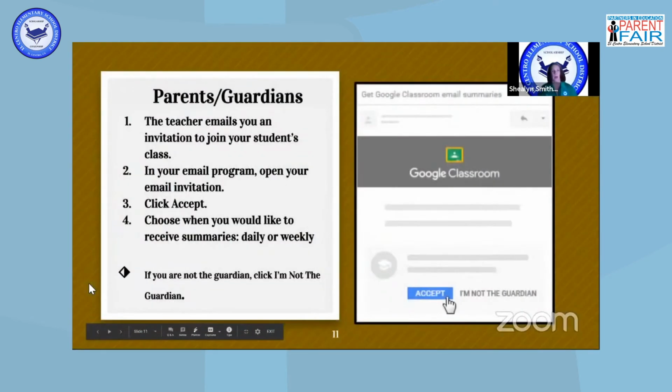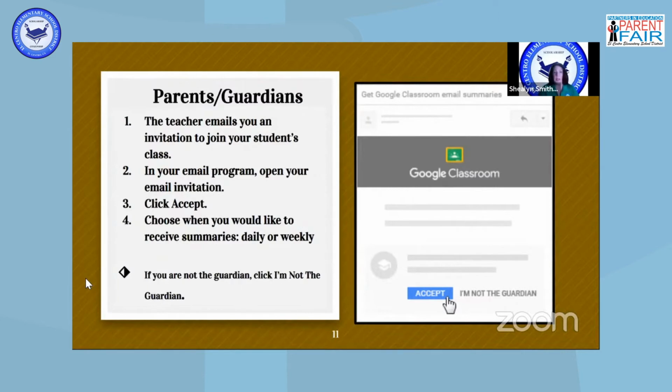So how does that work? The teacher is going to email you, the guardian or the parent, an invitation to join your student's class. When you get that email, you want to open it and click accept.